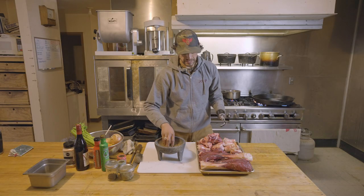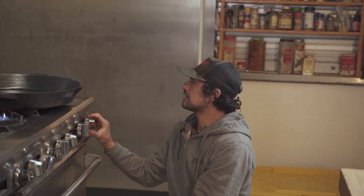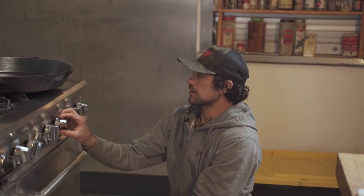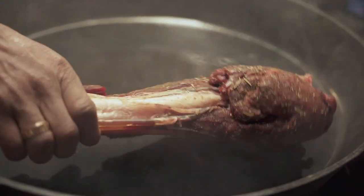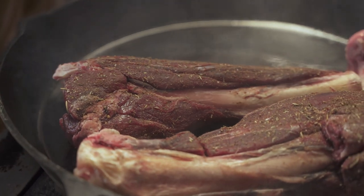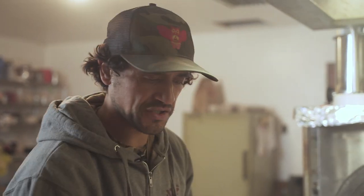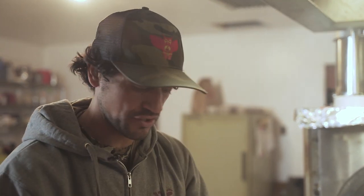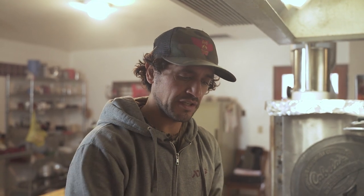You can be as wild and woolly as you like, but more than anything just make sure you have some nice even coverage. We're going to sear on high heat, but not scorching — you don't want to burn. Put a little oil in there, shanks go right in. These are all the bones from the front shoulder; I'm going to add them to this whole braise — they're just going to contribute to the overall flavor. Now we just got to let it sit. If you get impatient and start moving things around too quick, you'll break that seal before it has a chance to develop and let moisture out. The seal helps keep the moisture in the muscle during that long cooking process.